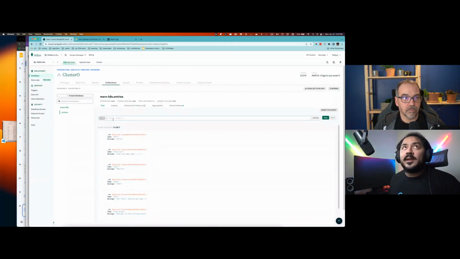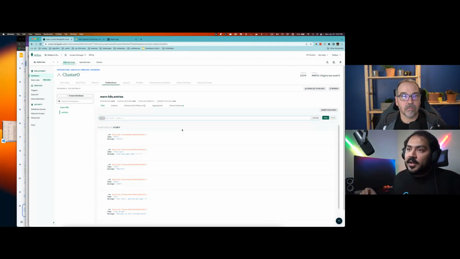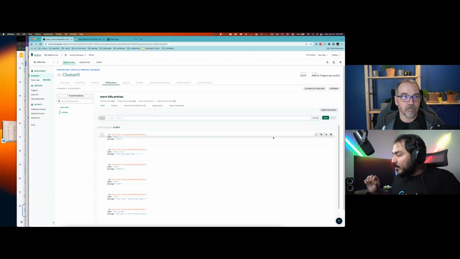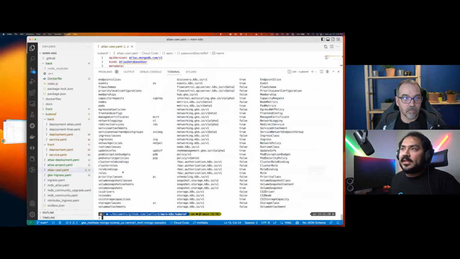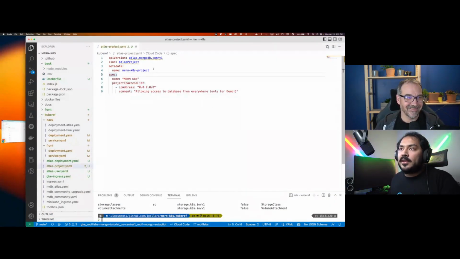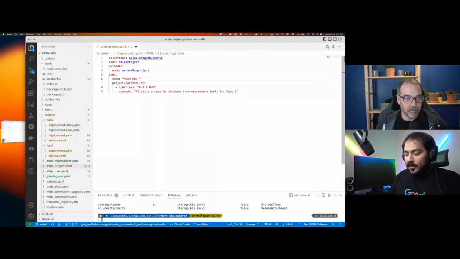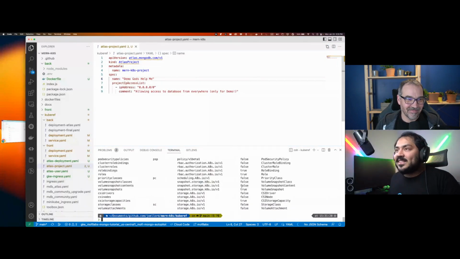Oftentimes with an operator, you might think, okay, there's nothing fundamentally different, which is the case. It shouldn't be any different. The experience of a user using the operator should be exactly what it would be if I were to click the buttons. So one thing I can try is running the operator again, but changing some data and seeing what happens if I break something. That could be fun. So I'm going to create a new one, and we're going to call it demo gods help me, because every time something breaks, it breaks in the live demo portion of things.